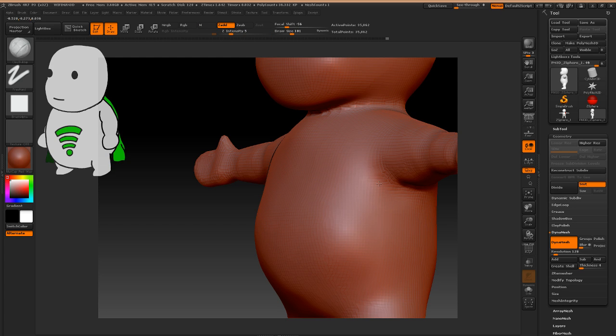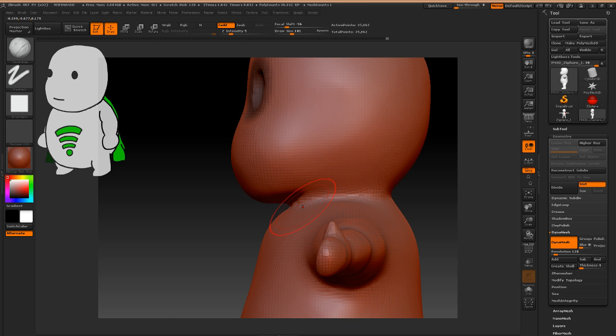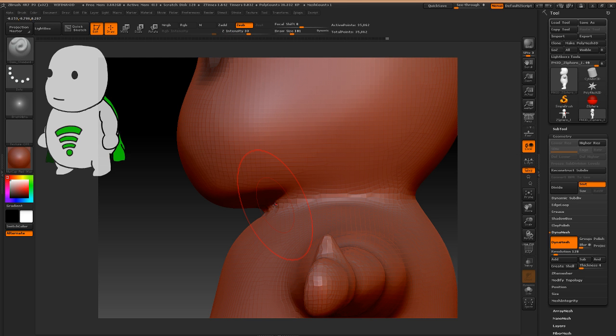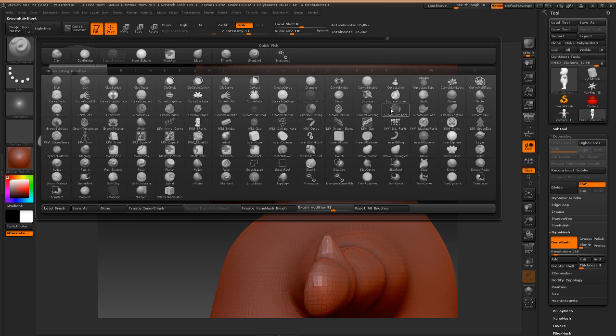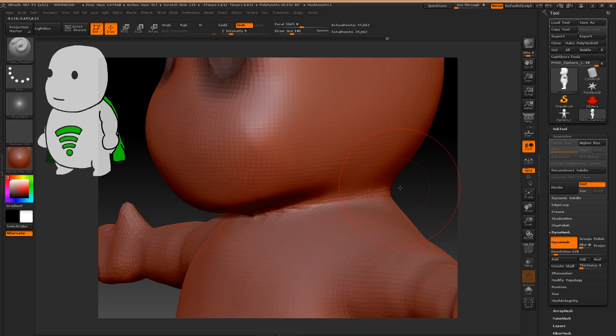Let's move that out just a bit. Alright, then let's give the neck a little bit more definition. One brush that I like to use to give a little bit more definition in the neck is the Dam Standard brush. I know it sounds horrible, the Dam Standard brush. Practically think of it as the super ultimate precise tool. So here, I'm going to lower the strength because this guy is pretty strong. We'll see how much 5 is. Actually, it's not that bad on 5. At least right now. Yeah, it's not that bad. So you can see, practically think of it as a pinch tool.